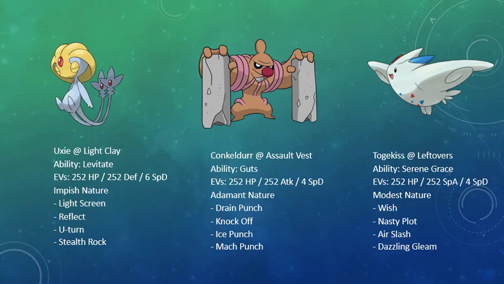Then we have Conkeldurr with the Assault Vest, because with the Assault Vest, Conkeldurr becomes a very bulky sweeper, especially on the special side. I gave it the ability Guts, so it will be able to switch into Toxic, Thunder Wave, and Will-O-Wisp, or get burned, poisoned, or paralyzed. That will boost its attack stat. No, that will not boost its attack stat, but its physical attacks will do 1.5 times the regular damage. So if it would have been 100 damage, it would be 150.